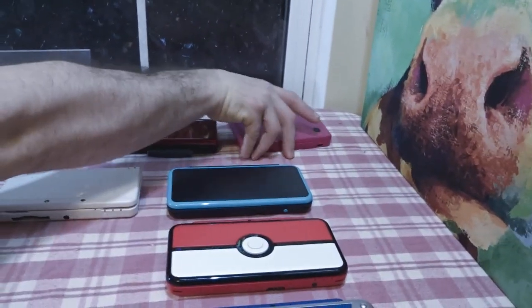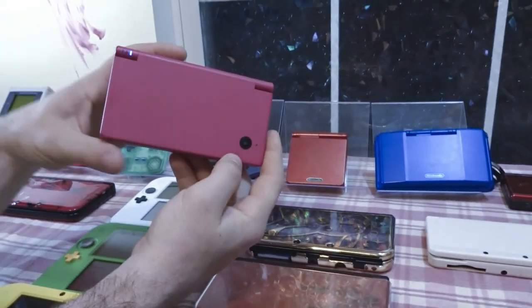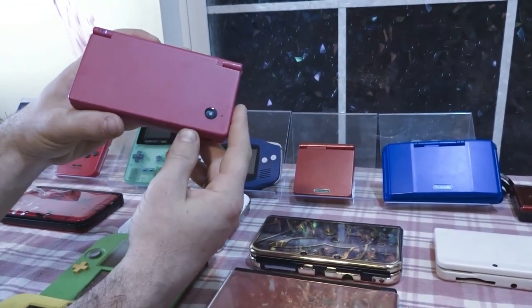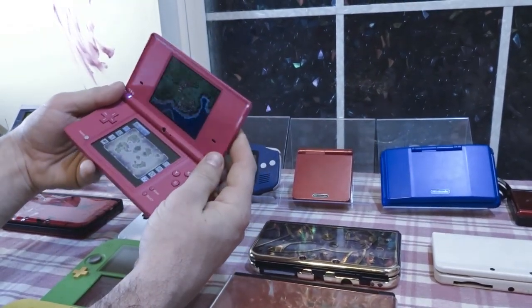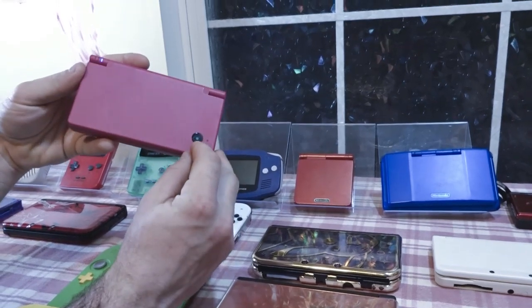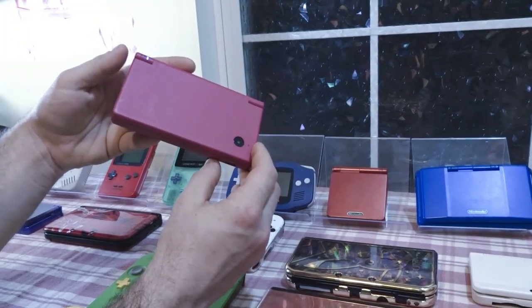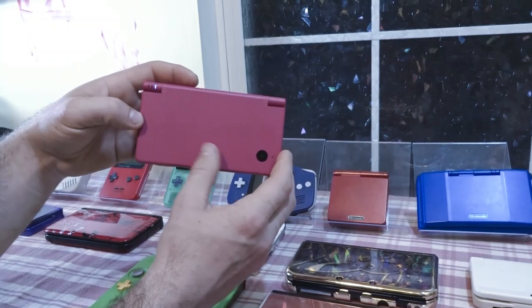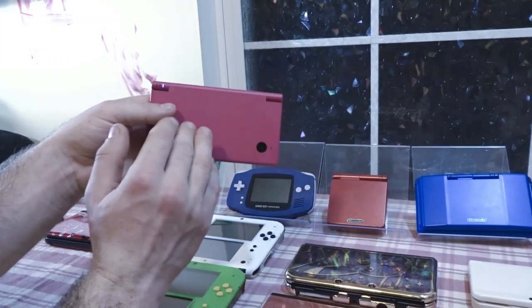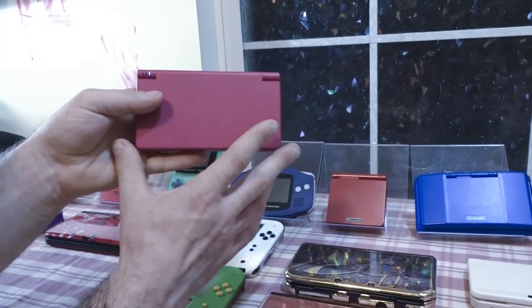Moving right along came the DSi. Now this came out in late 2008, 2009-ish, and right now I'm actually playing Chrono Trigger in this. But this added a camera, as you can see on the front. The picture quality was terrible, but for 2008 that was pretty big, and you could edit photos too. So this is before Snapchat and iPhones and stuff, so for you to take a picture and edit it in all sorts of different ways, that was pretty big for the time.